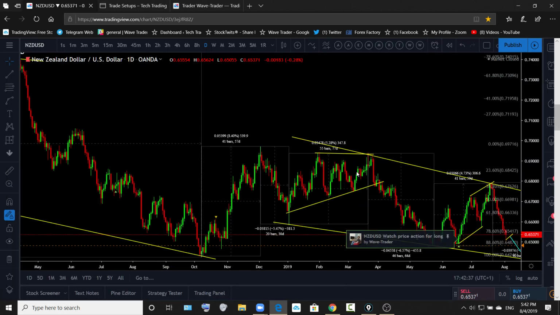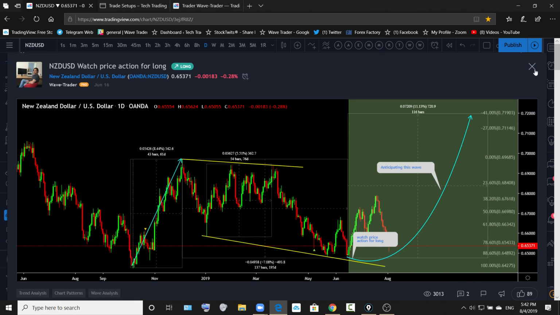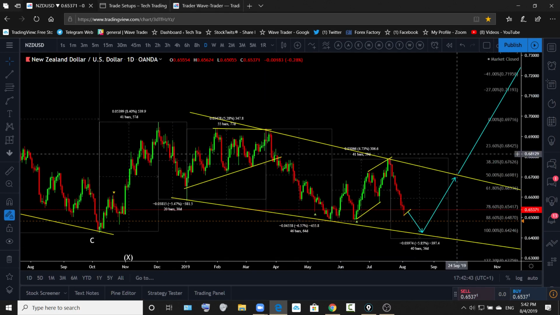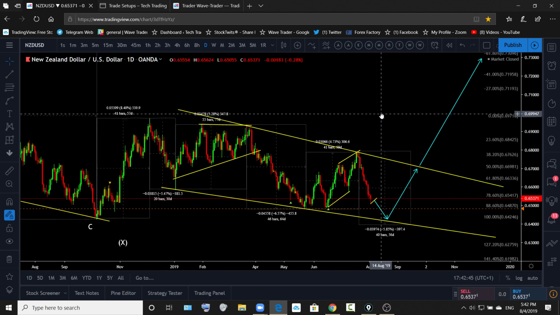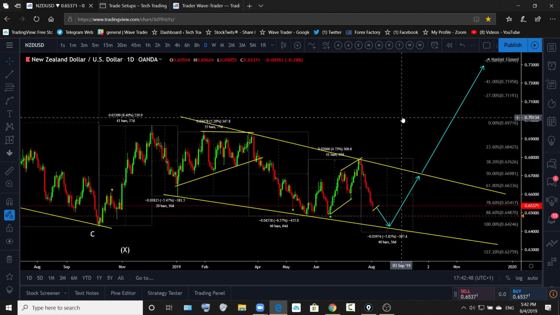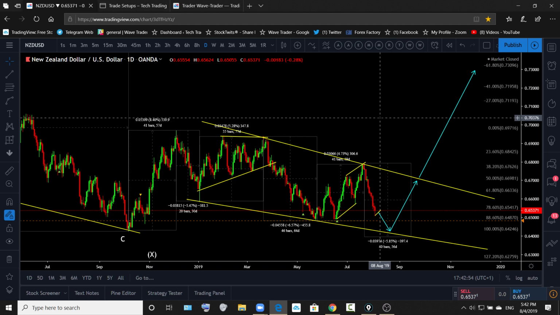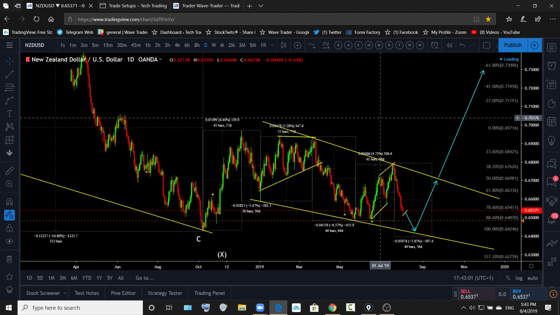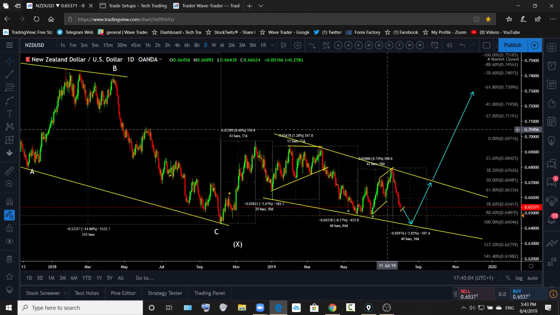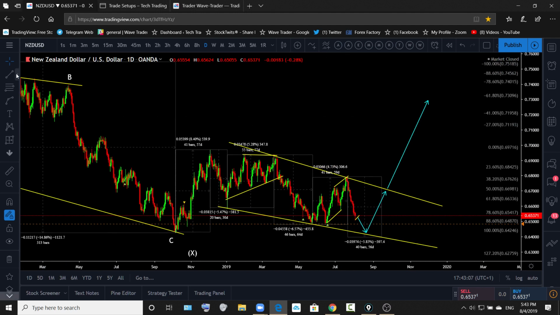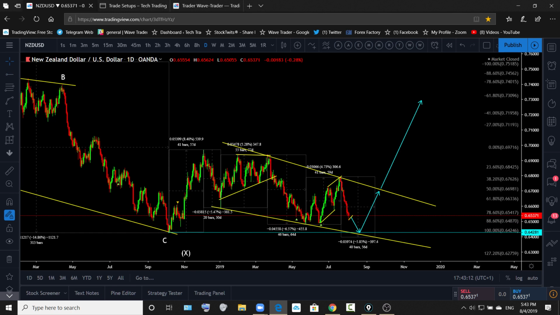Now the next chart, or the updated chart, is this. It still can push more lower. You can see there I'm still showing one more drop on it. So there is a possibility that the price still can push lower. It can go up to 64 and then find a bottom over there and then reverse. Many of you guys are familiar with this pattern formation. Ideally, according to the Elliott wave, price should not go lower than this. In other words, we call that the start of the trend.